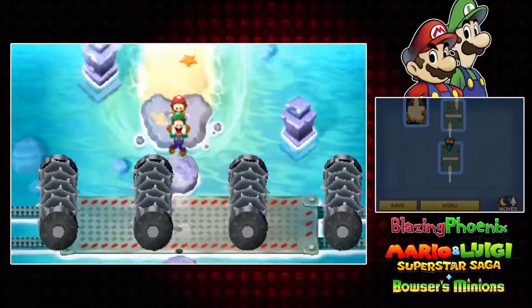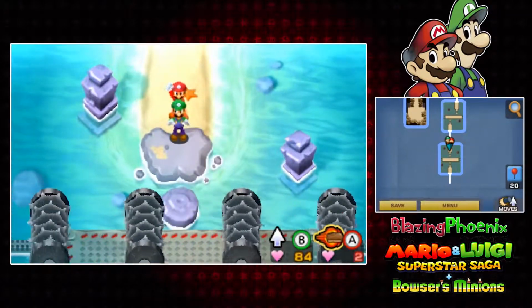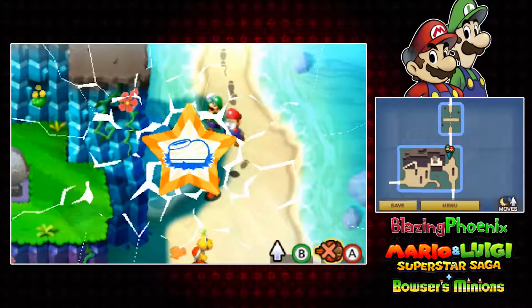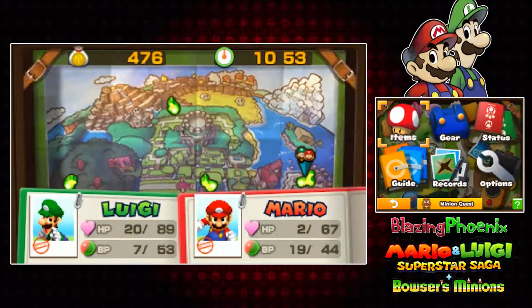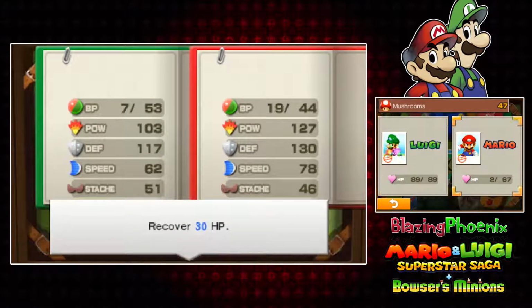Go! Fuck off. And go! There we go. Hello! Let's go! Even after those two battles, Luigi still hasn't learned his super version of his Thunder Bros. But they're low on health, so let's heal them up.